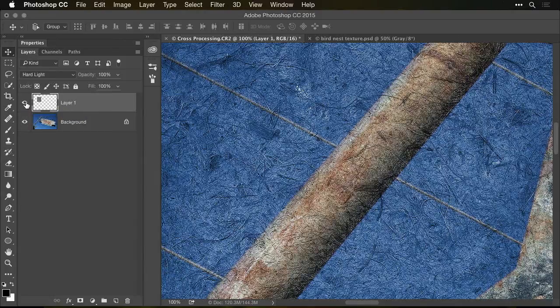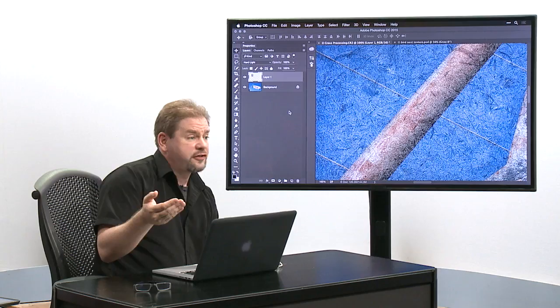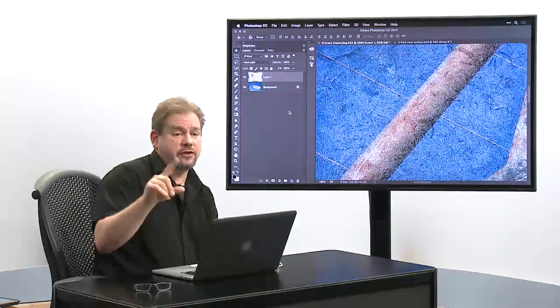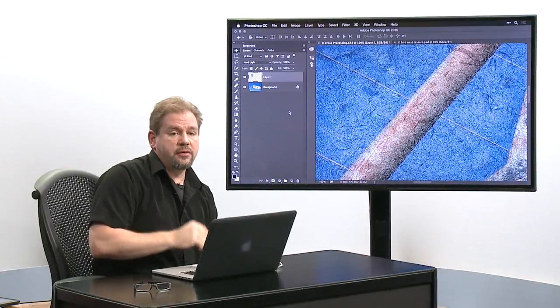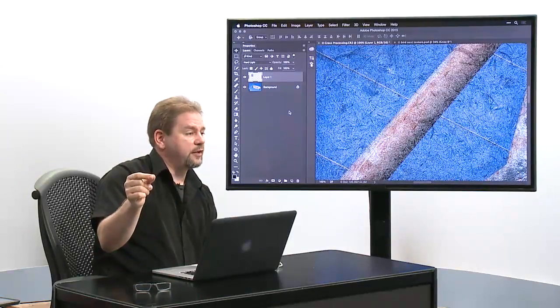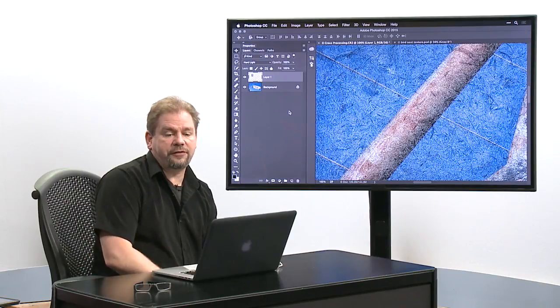So we can do that. Anytime you scan a texture, just put it on its own layer. You'll want to adjust it with levels. Usually with textures, you'll find one huge hump in levels. Move the middle slider until it's right in the center of it. That makes it so it's around 50% gray.